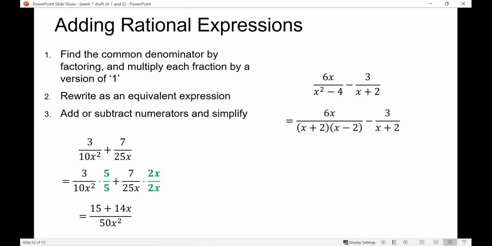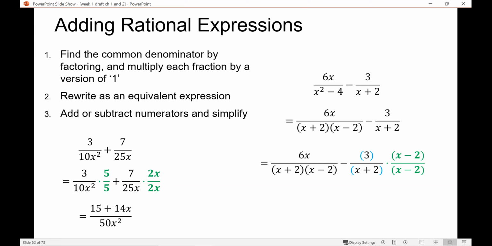And so now we can look and say, well, our common denominator is going to have a factor of x plus 2, and it's going to have a factor of x minus 2. So our second fraction needs a factor of x minus 2. Be very careful when you have multiple terms with your fractions. Remember, the fraction bar is a grouping symbol, and so it's a good idea to just put parentheses around everything in the numerator and everything in the denominator before you combine with other fractions.